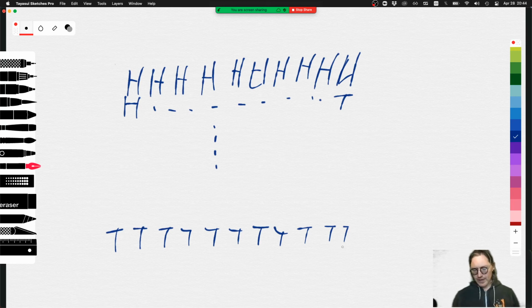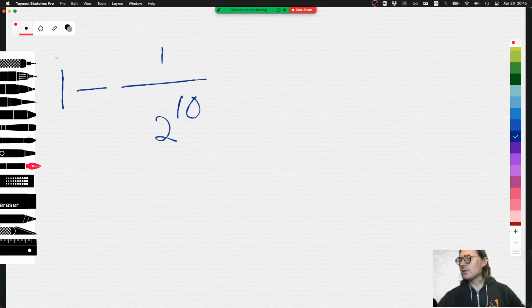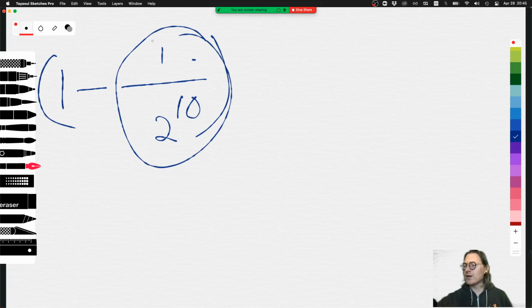Turns out that we can take the same idea, 2 to the 10th, and instead of it being 1 over 2 to the 10th, as we saw, one outcome out of 2 to the 10th, it's actually 1 minus 1 over 2 to the 10th. It's the complement. Complement's going to come back around a lot, actually, and so this would represent all tails, and that's the only outcome where there isn't at least one heads, so we can just get the complement of that, 1 minus 1 over 2 to the 10th. And that saves us the trouble of building this huge sample space.